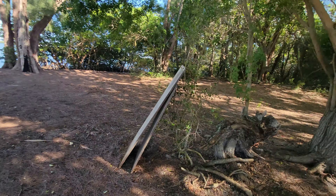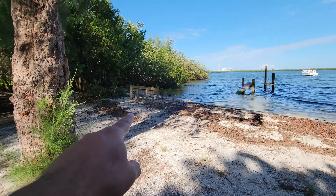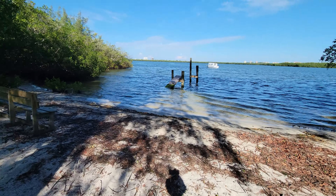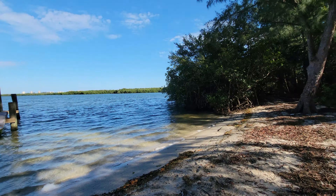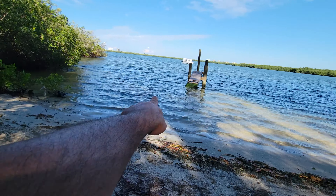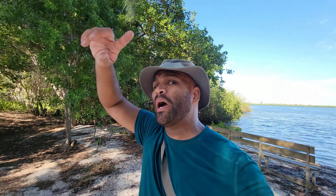There used to be a dock — those are some of the boards that were put up there. Looks like during a storm it got torn up. But there's a nice chair over here, you can sit down and look at the view. This view is quite beautiful actually. Earlier I saw a bunch of fish running around so the fishing looks good. I'm gonna take the drone up — I can only go to about 200 feet because of heavy airplane traffic in this airspace, usually at four or five hundred feet.